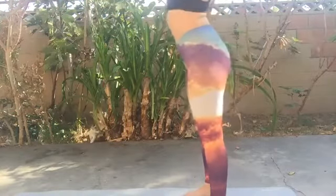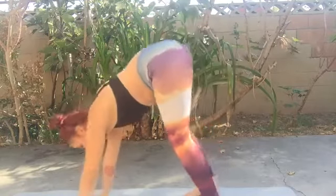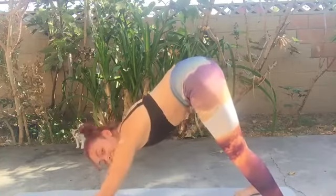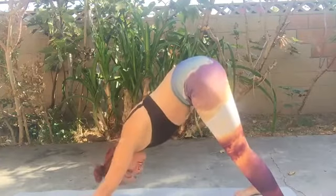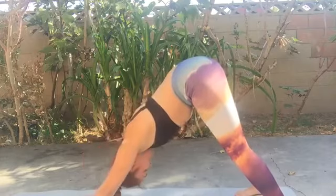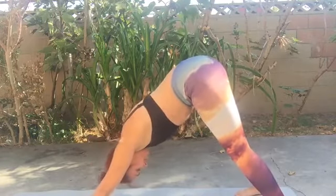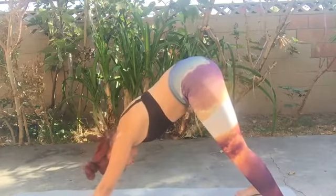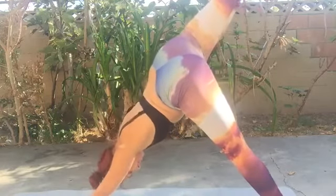So this is going to be the downward dog. First take a deep breath and come on down. It seems simple, right? But it actually is a really good stretch for your hamstrings as well as for your back, and it even works on your core. You can incorporate different things — we can do one leg up, so this is the three-legged downward dog.